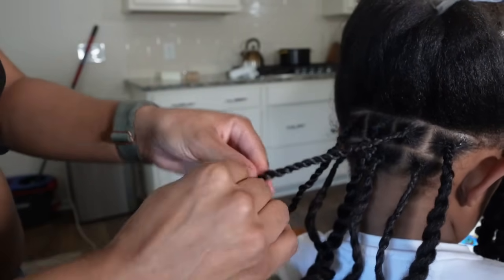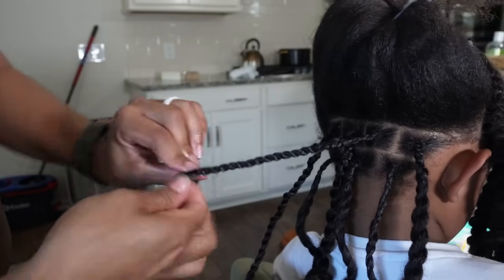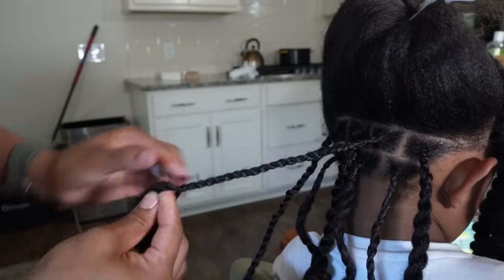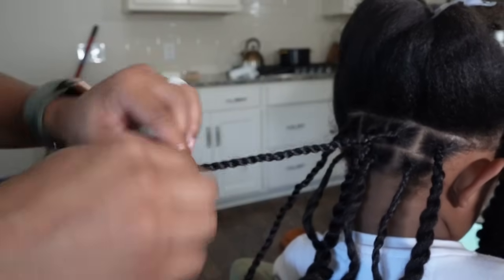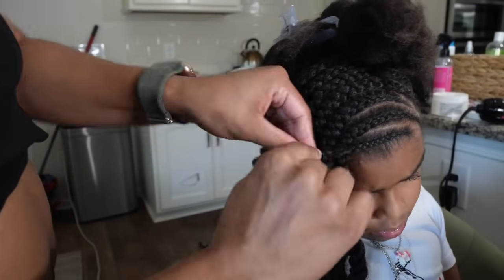I love doing styles like this on my daughter because I know it's going to last a few weeks. It may take a little while to do the hairstyle. However, I know I'm not going to have to do no hair for a good 3 to 4 weeks.